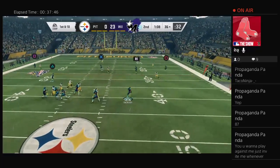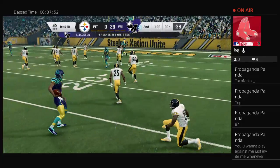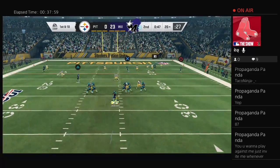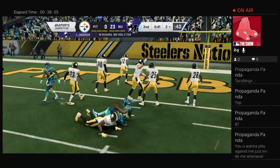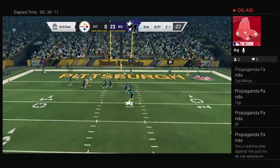After the interception, here's Jackson. And an alley to run. And they'll get this one down to about the 20-yard line. A nice job there on the escape and scramble. A first down, a 16-yard gain. Man, defensively, that hurts. They got him out of his rhythm. They had him hemmed in, but somehow he was able to tuck it away and get away for a gain. I guess no need to force it when you can do that instead.